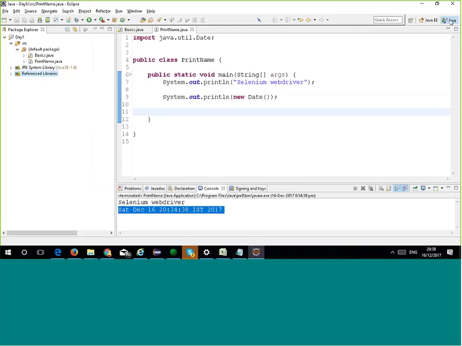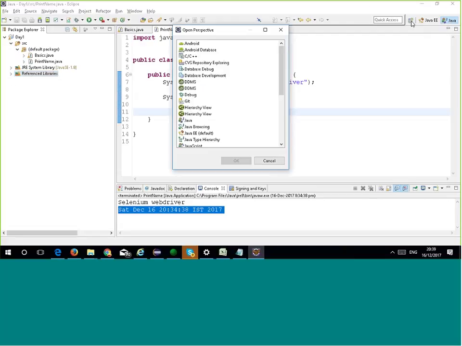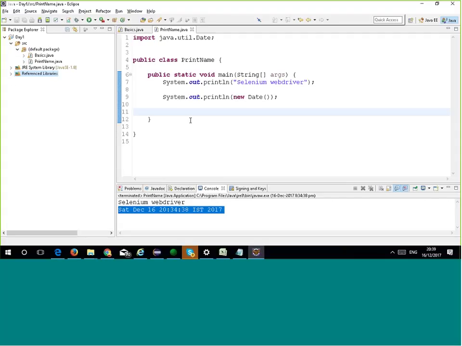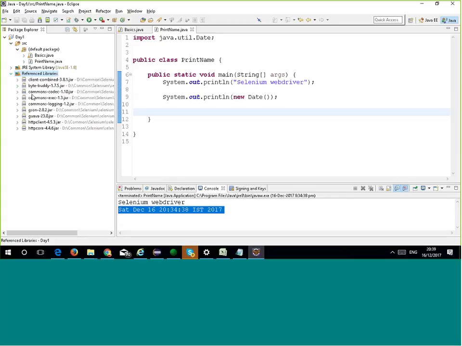Apart from execution, you want that your data should be read from an XLS file. Apart from that, you have to generate reports. Apart from that, you have to run everything on Grid.